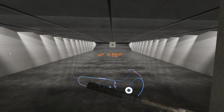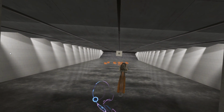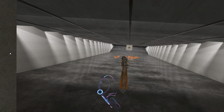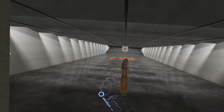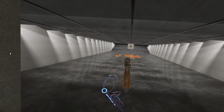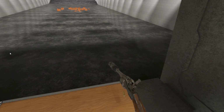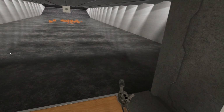This is the only revolver which can carry a silencer. That was empty. I think we are done now. Now we're done, yeah. So that's a unique aspect. Only revolver which can do that.